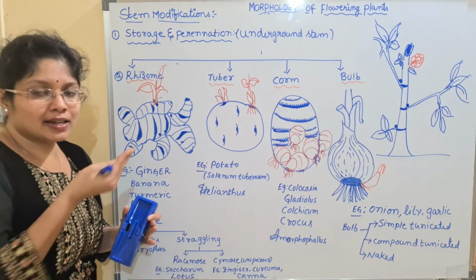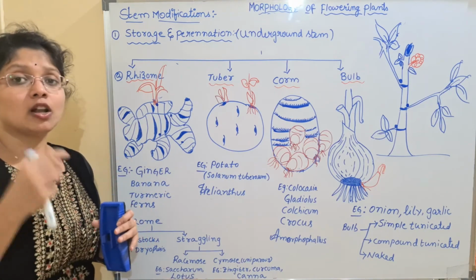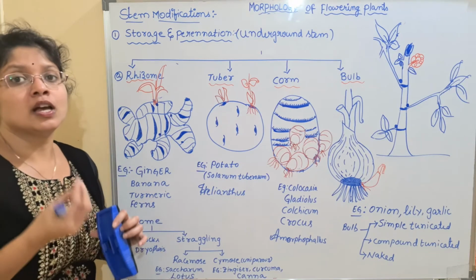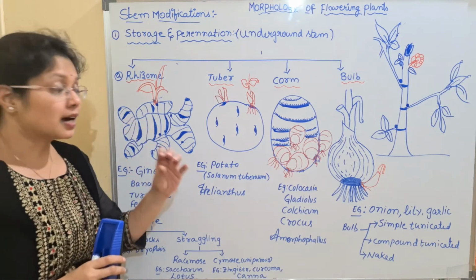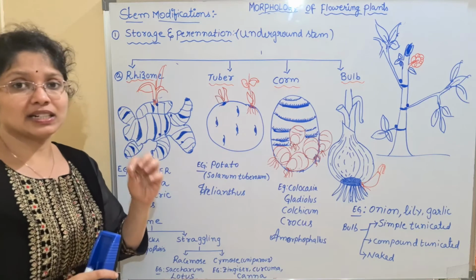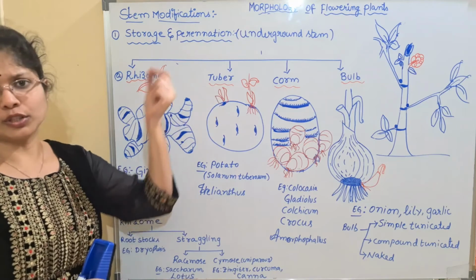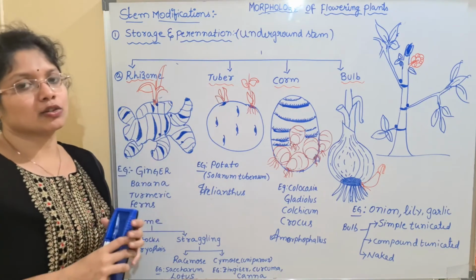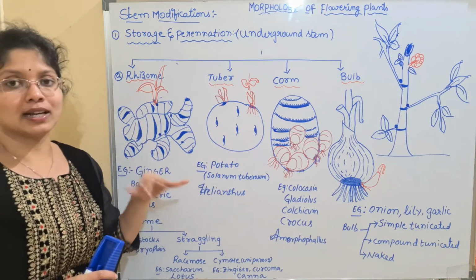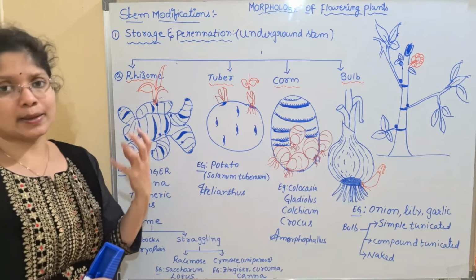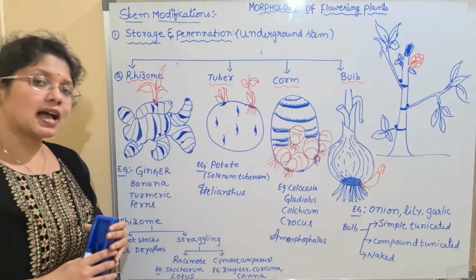So if you separate a single eye from a potato, or take a peel of the potato along with the eye, and place it inside the soil, you can see the formation of a new shoot. What does it indicate? It indicates that each peel of the potato contains a node where you can see the presence of a bud. The bud will give rise to the new shoot, and from the lower side you can see the formation of adventitious roots. Whatever roots are formed here, we call them adventitious roots. Why? Because it is a stem modification. Any root that is present on the stem, we call an adventitious root.